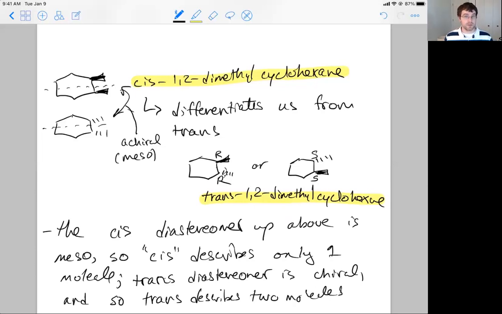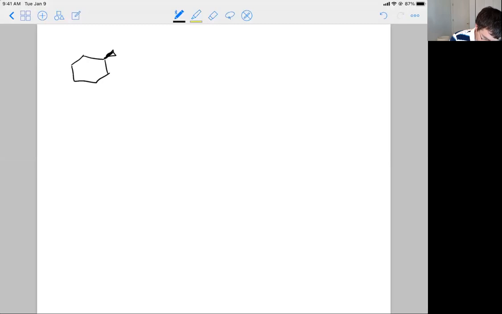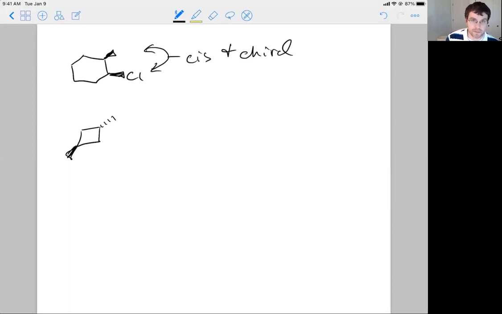Now that's just in this one example. Cis and trans could describe meso molecules or chiral molecules in other cases too. So for example, this is a cis molecule, but now it's chiral. Similarly, if I had this molecule, this looks like our dimethyl compound from before. It just happens to be in a 4-membered ring instead of a 6-membered ring, but now it has a bilateral plane of symmetry, and we say that this trans molecule is achiral. So cis and trans can describe overall achiral molecules. They're just trying to point us towards the relative orientation of two groups on a ring system. And so there are some rules about when you can use them. But let's go ahead and practice this.